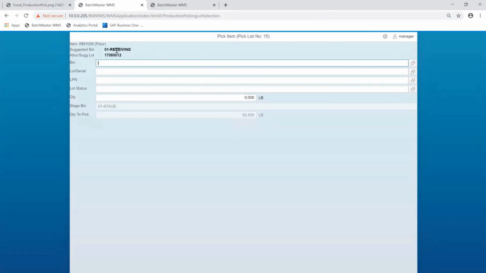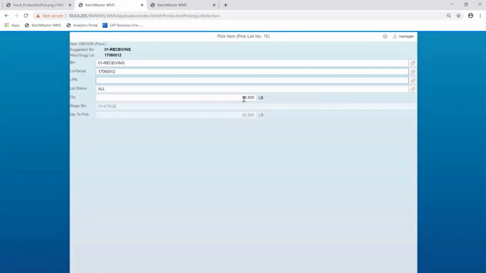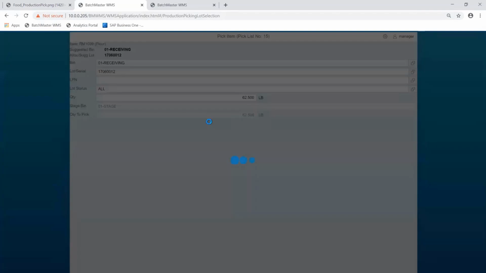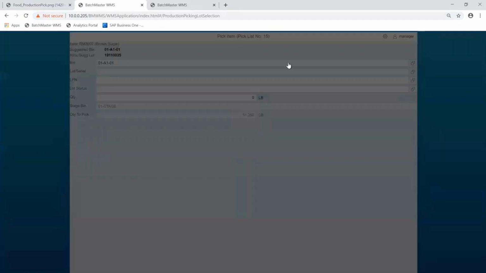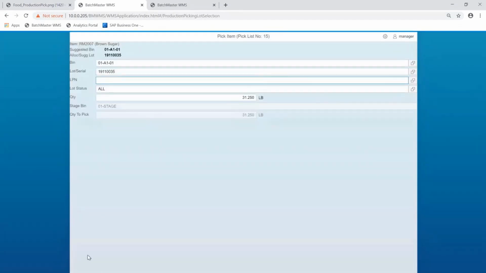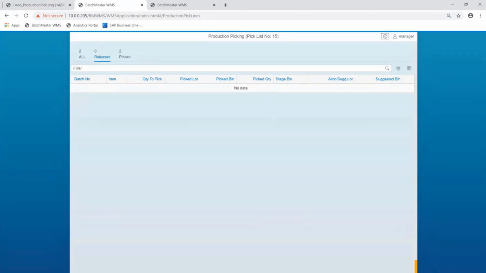All right, so it's giving you these suggestions. So we're going to go into that receiving bin and move 170602 to this quantity. We're going to pick it, and then the system's going to move you to the next lot. And that's from Hay101, that particular lot. There we go, and we're ready to pick. And once we've picked, we can stage it.